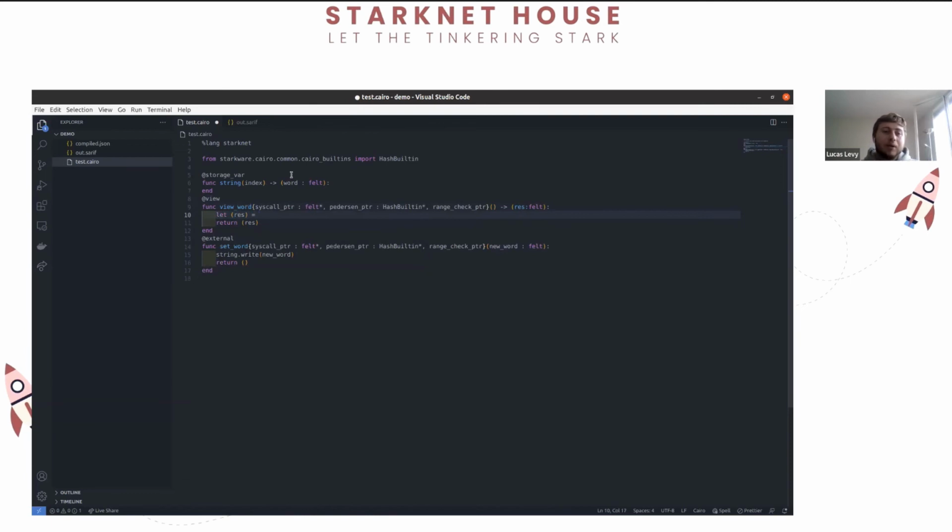Here I put the res between parentheses because it will be like the return value of a function. And as I said, every return value in Cairo is a tuple. So you have to unpack the tuple. And so here I unpack it, and then I return it. And then I can compile it.